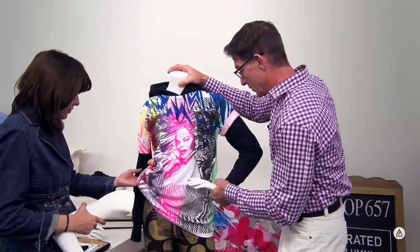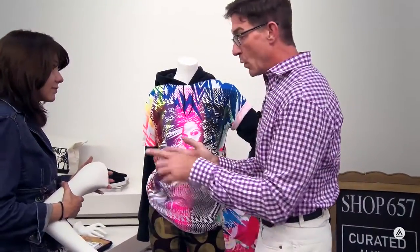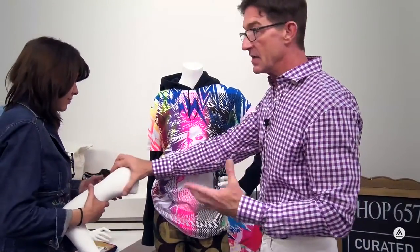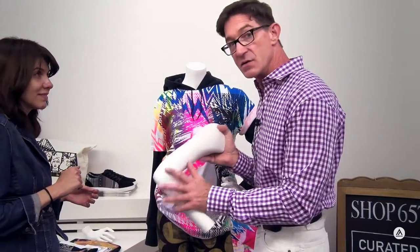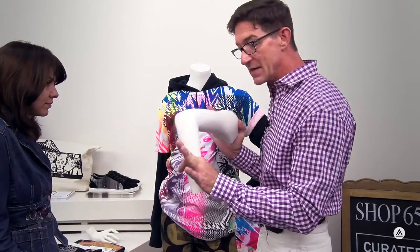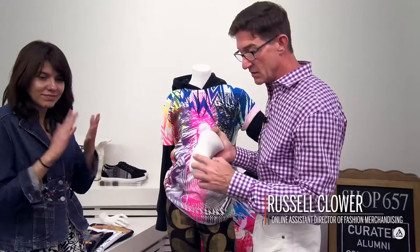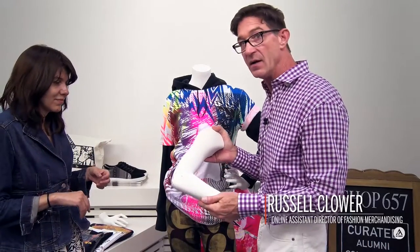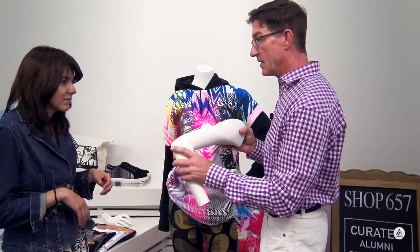One of the things to be aware of when dealing with mannequins — especially in a better store with really good quality mannequins — is that you want to take rings off and anything that will scratch them. You can see they get a lot of wear and tear; they just get beat up. So remove rings and anything that could scratch the surface.